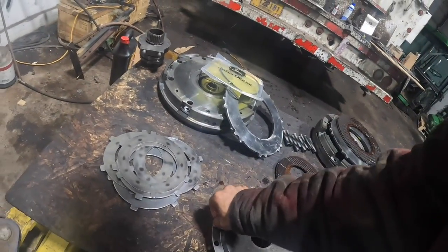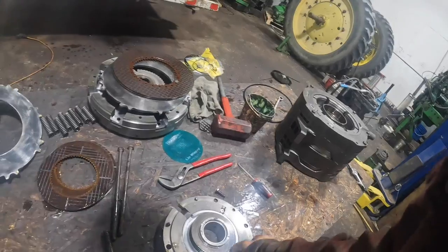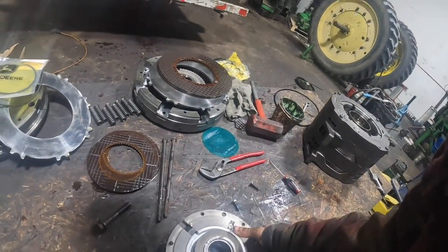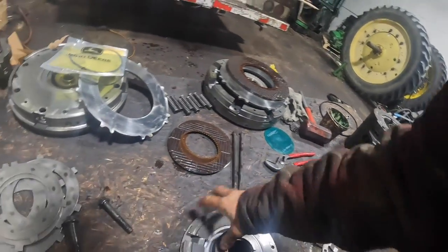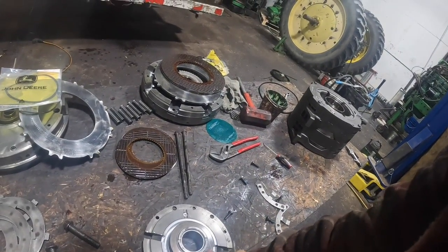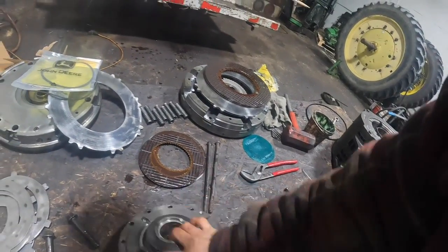But let's see, what else did I? So these bolts here, I kind of mocked those up. Your piston is below. I'll have to take this assembly here and put it in the press, pull the snap ring off. You'll have to collapse these Belleville springs and pop that off, and then the piston seal's right here. At least I can get that done and get that piston.